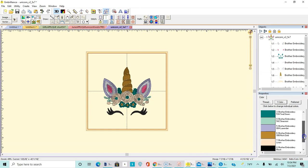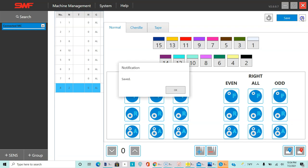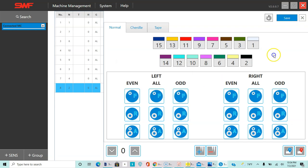Now lavender, gold, white, and no, lavender, gold, the light color, and black. Lavender, gold. Oh no. This color and black. So we're going to save that. You're going to see the difference on here. That's okay.